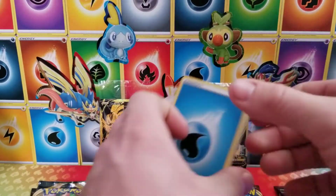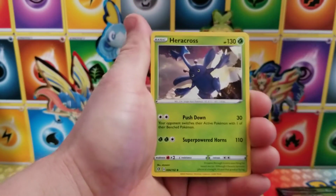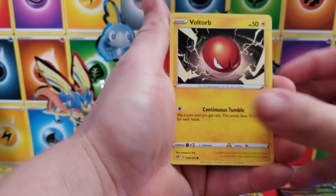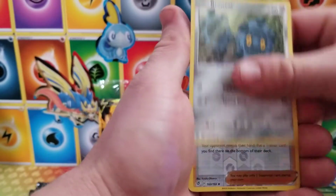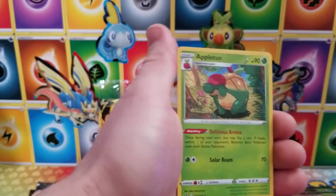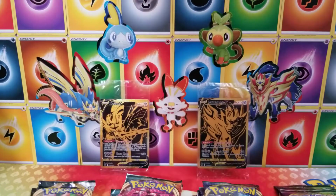Here we go. We have a Water Energy. Very nice. Scoop Up Net. Heracross. Electrode. Voltorb to go with the Electrode. Nose Pass. Wingull. Phantom. Bronzer. A reverse Oleana. And a holographic Appledum. We already have that bad boy, but that's alright. It's a good set. Alright.